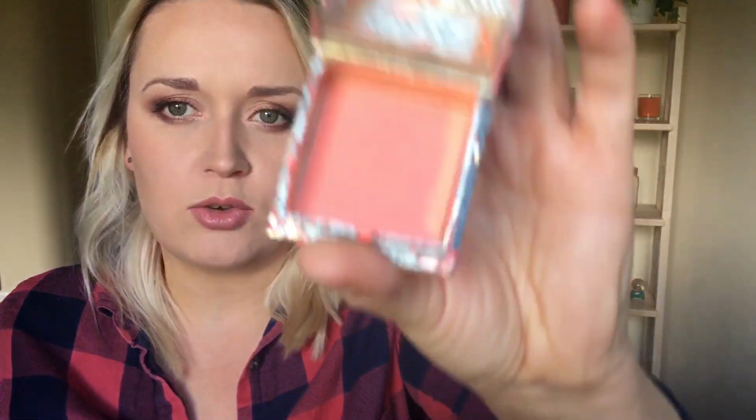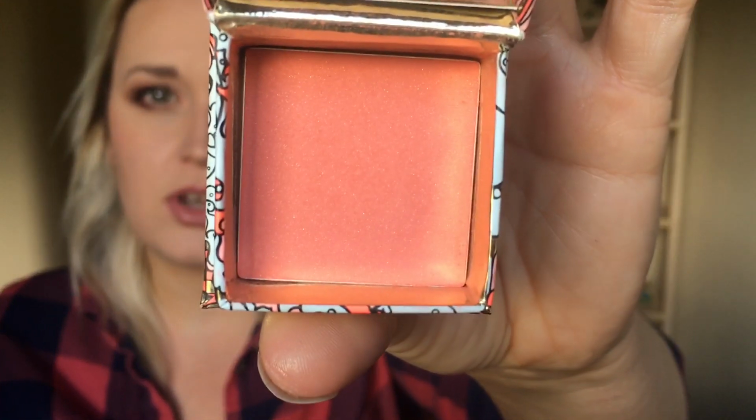Okay you guys, this is the finished look. I've just applied some Ardell individual lashes. When I apply them, I usually just apply three on the outsides of the upper lid. And I've also applied my Benefit Bad Girl Bang mascara, and I have put a bit of the California blush just a little bit on my cheeks, because a little goes a long way with this, but it's such a nice colour. It's a nice little summery colour.